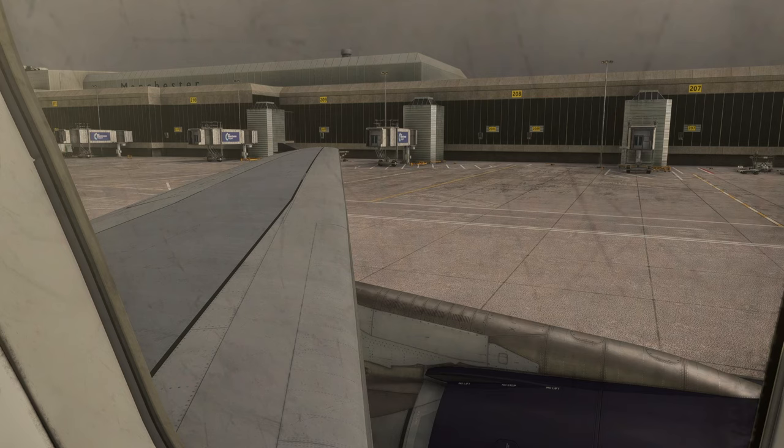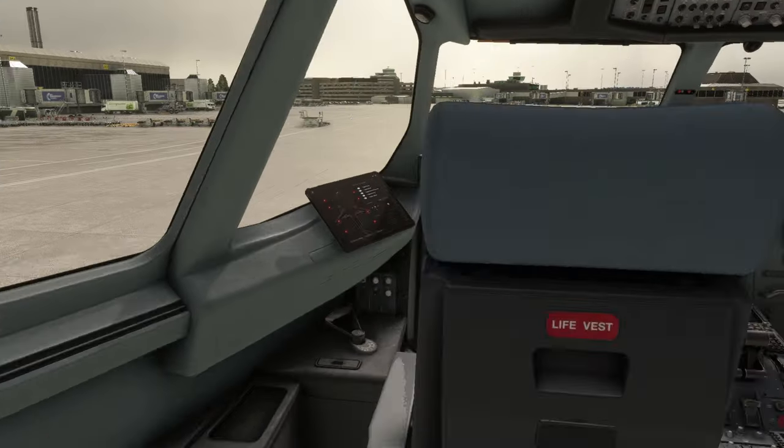The only thing I've got to grab about this is that you don't really hear much difference in the cabin views of the engine start. Well, that's just me. I don't know. Maybe I'm just being picky.